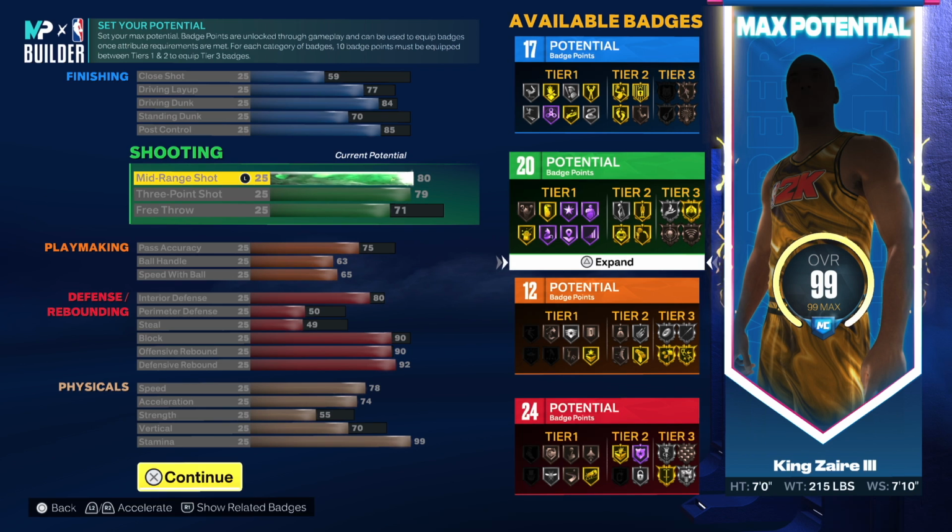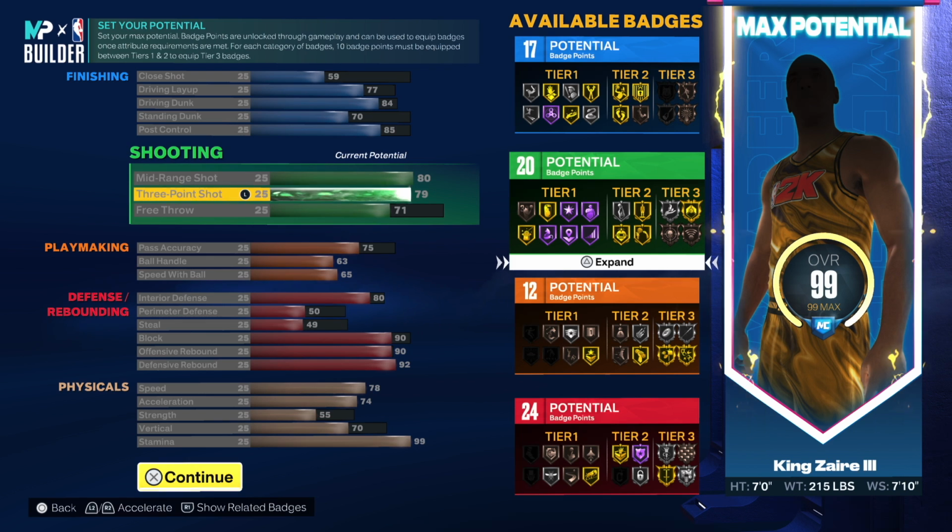And for the free throw, you want to go with a 71 because you can still shoot free throws with that. You can go to MyCareer and shoot free throws if you know how to time them. It's actually really easy. You have to have the right free throw animation on too. So you want to go with a 71 free throw.